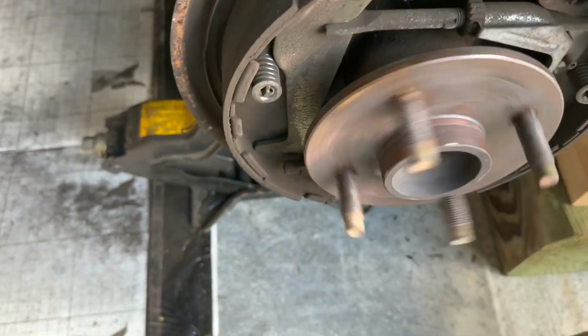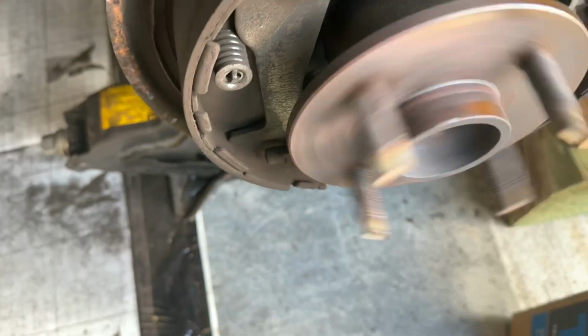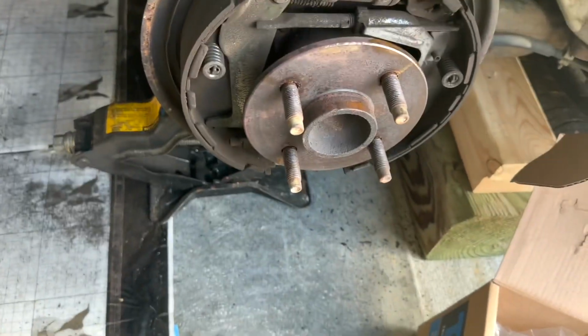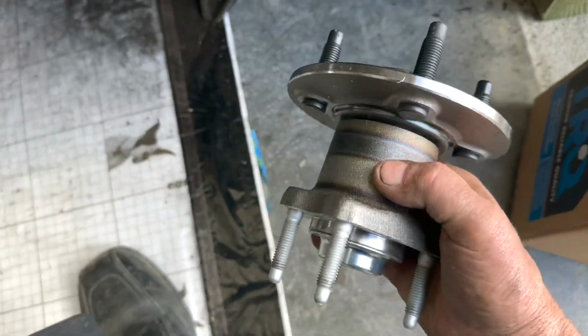You can hear the bearing noise in there. Hear it? So it is noisy. About ready to lock up on me, but I get this new one on there. She'll be good and tight.